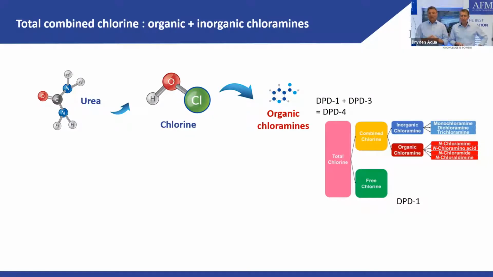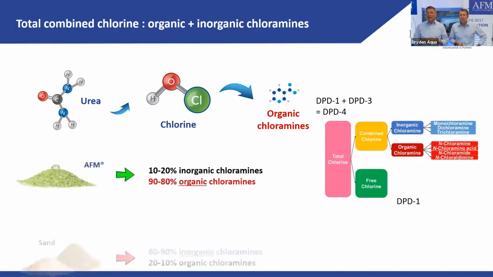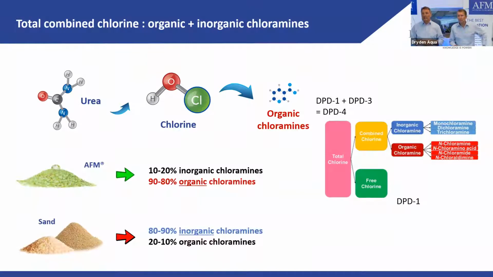It stays in the water, and therefore we can have the same amount of total combined chlorine as a sand filter. Maybe even a little bit more. Usually a bit less, but maybe even a little more. Because if you have trichloramine, it gases out. That means you move the problem to the air, but your water is getting better. If the trichloramine gases out, your combined chlorine level in the water goes down. So there are also some tricks that you can play, but I think that's the really important one.